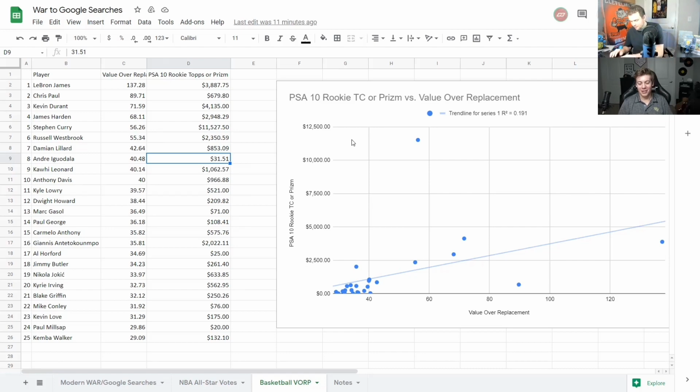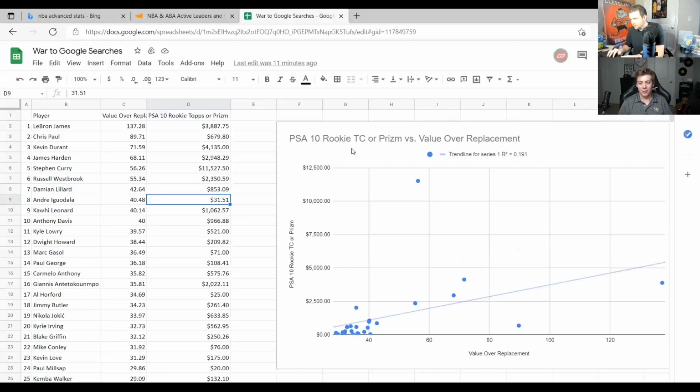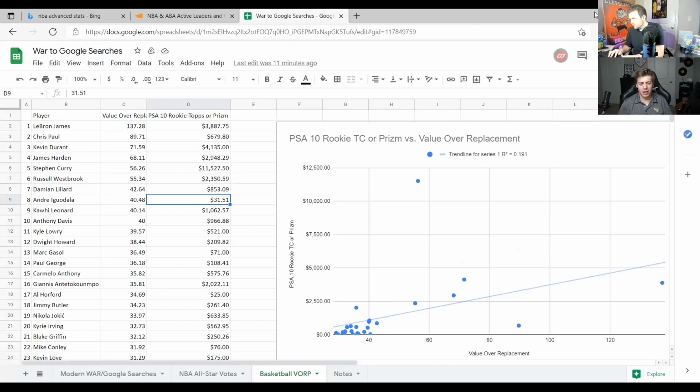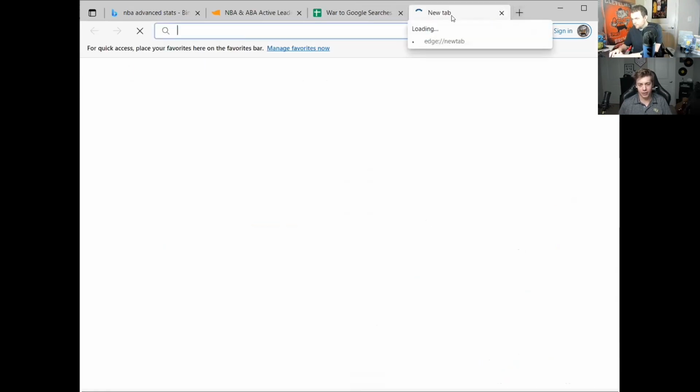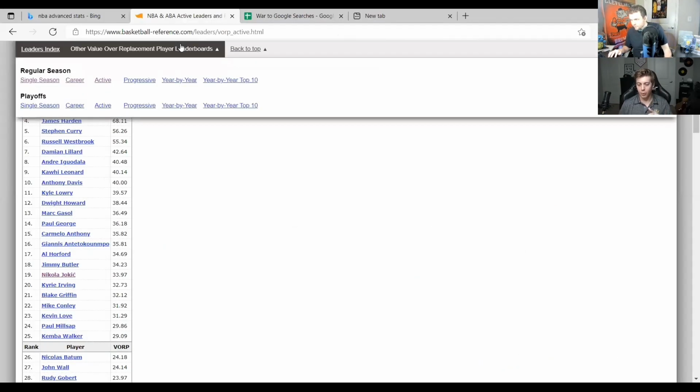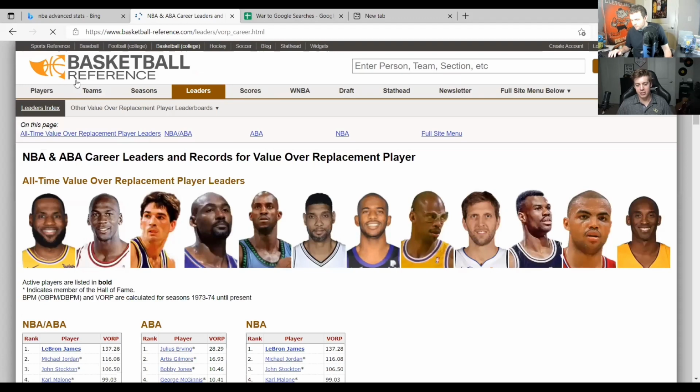I'm just curious. With the baseball side of things, right now, number one, I believe is Babe Ruth. Then it's Barry Bonds and Walter Johnson. Let me look up the top all-time WAR leaders. I was a little bit off. So all-time WAR leaders, number one is Ruth. So I got that. Number two is Walter Johnson. Three is Cy Young. And then four is Barry Bonds.